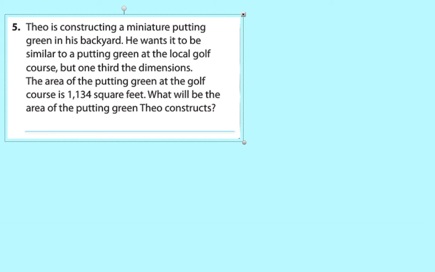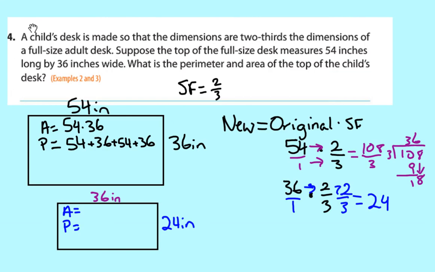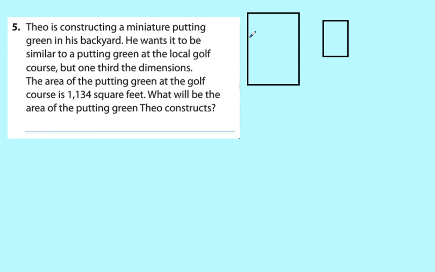Okay, so again, excuse me, that was gross. I didn't even say what shape it is, but I'm going to say it's a rectangle, because I can do that. And he wants to make a smaller one. Boop, just like that. And this time, we can't cheat and just do our side lengths, because all it tells us here is that area of the original was 1134 square feet. And we want to know what is this area.